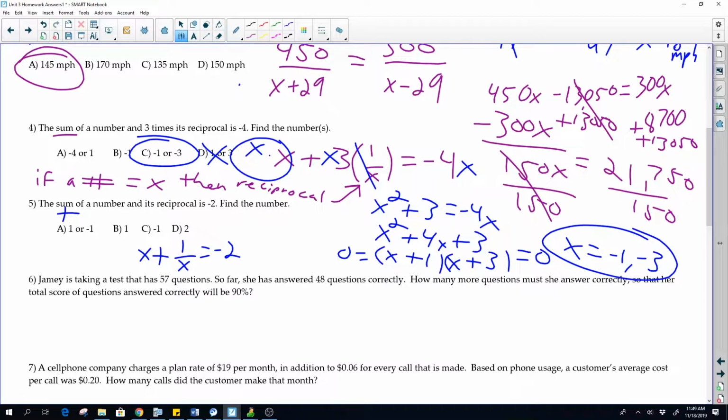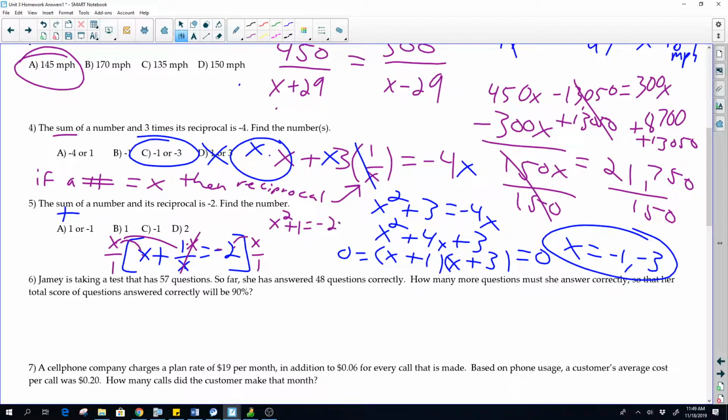To find that number, we would multiply the whole thing, because we want to get rid of that x in the denominator. How do we get rid of the x in the denominator? We just multiply by x over 1 all the way across both sides. Bam, bam, bam. So we end up with x times x is x squared. x times 1 over x will just become a 1. So plus 1 equals negative 2x.